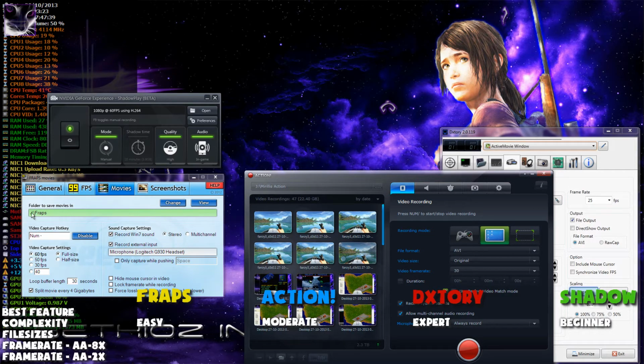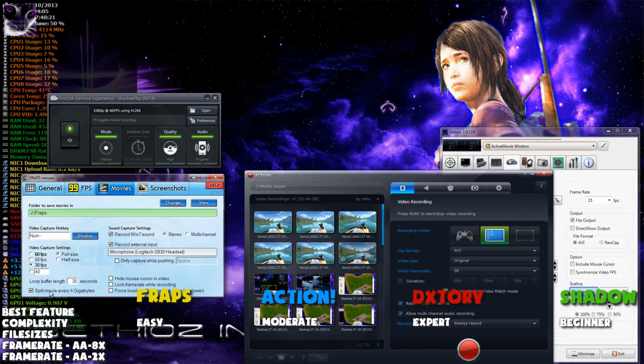In Fraps, basically all you do is just set the folder where it captures. It has a default, but I'm using an SSD as primary, so I don't want to kill my SSD with this. So it goes onto my external hard drive, which is extremely fast by the way, about 220 megabytes per second read and write. Anyway, then you choose a frame rate in here, which frame rate you want to capture on, the key to capture, if you want to record the external input, which is microphone in my case, or not, stereo, multi-channel, and that's pretty much it. I mean, all of these options speak for themselves. It's very easy to understand.